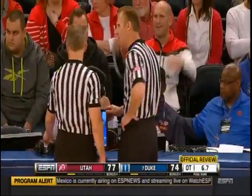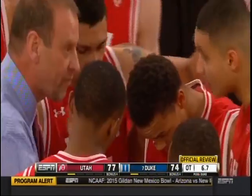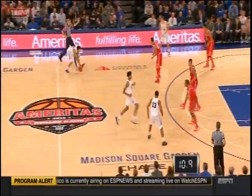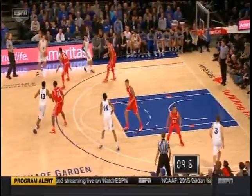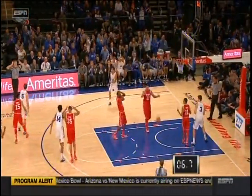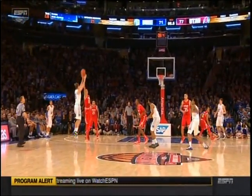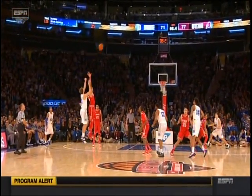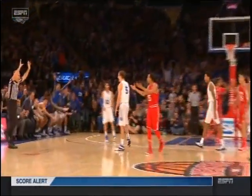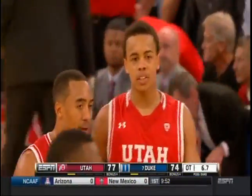Larry Krystkowiak told us before the game that he needs to stop with some of his JUCO bad habits. That's a bad habit at any level. Yeah, whether you're CYO, AAU. And he didn't make contact with the arm. I don't think there's any question about the foul. When you're playing on a playground, you got to know the time. I don't think kids understand time, score, and what's happening in the game. They just play. You got to play, think, understand what's happening.